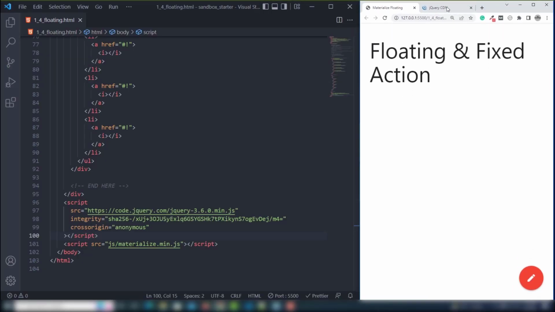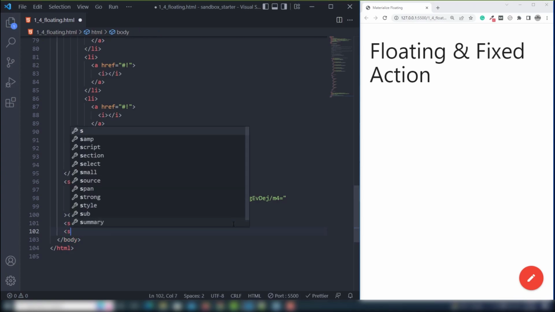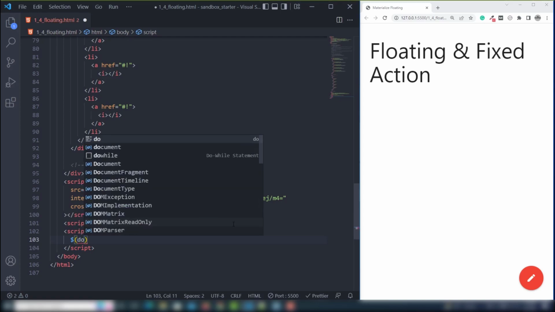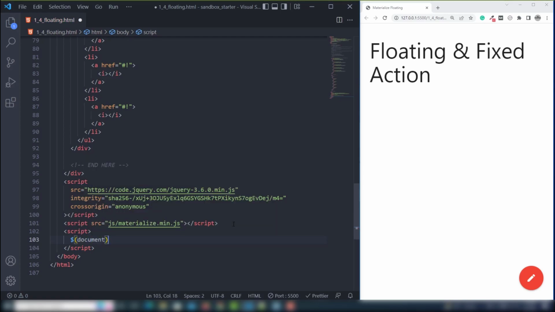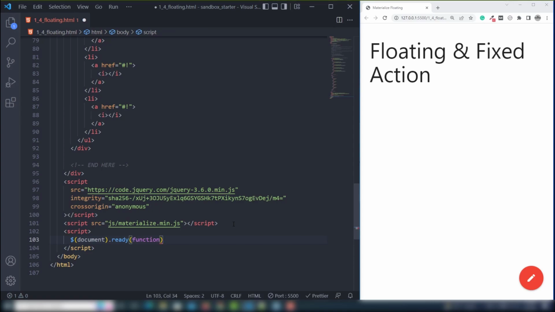I hover the, just a minute, I'm going to show you everything. So I go there, and I'm going to use a script tag, and inside there I call jQuery. You just need to use it one time: document.ready function, then parentheses, just parentheses, curly brackets, and then this is a function with parentheses, right?